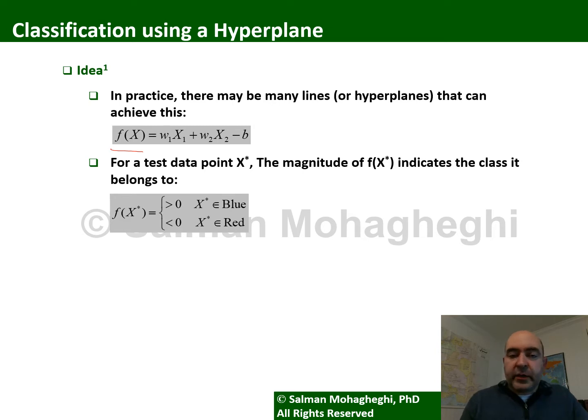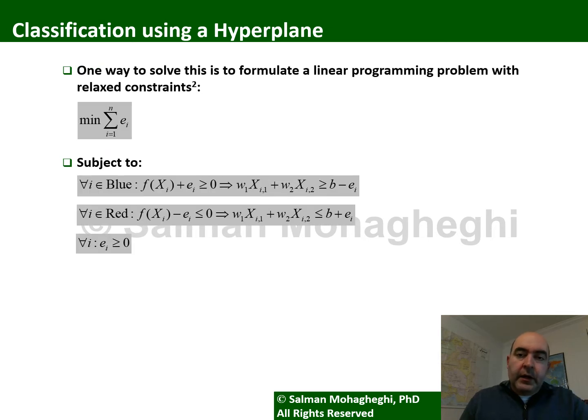One of the challenges that we have is in situations where the classes are very well separable, like the example I showed you on the previous slide, there can be an infinite number of lines or hyperplanes in a more general case that would achieve that particular objective, meaning that all blue data instances would be on one side and all red data instances would be on the other side. So the question is, how can we find the best hyperplane and what would be the definition of that best hyperplane? In order to mathematically model this problem, we can actually formulate it in the form of an optimization problem.